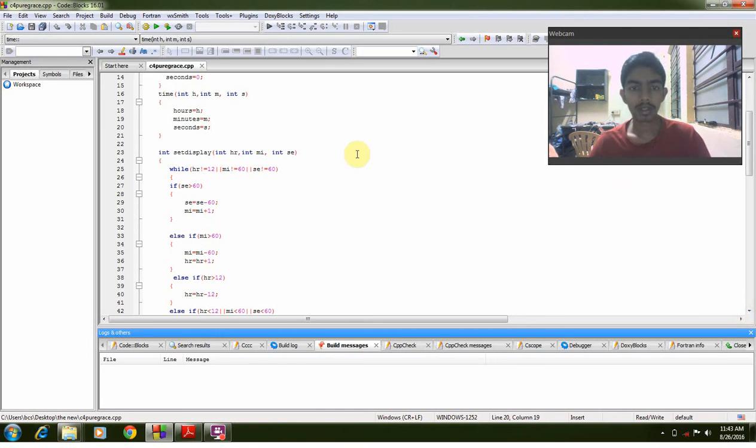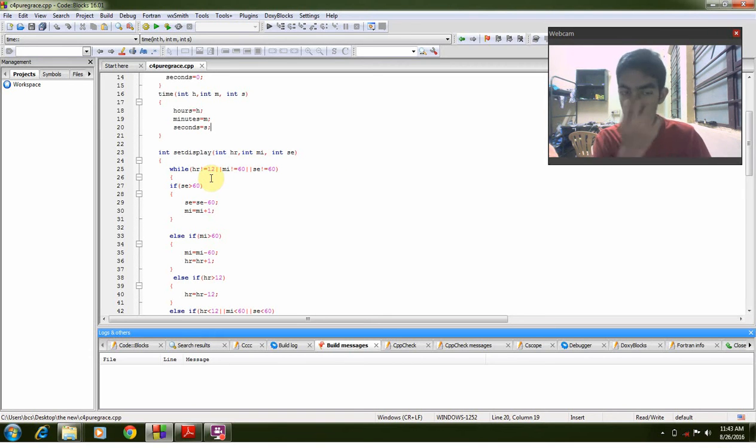Then for other functions we use setters and getters. First, for displaying the time in standard format, we use a setter function display, of type integer. Arguments h, mi and sc, representing the hours, minutes and seconds of type integer, are passed.